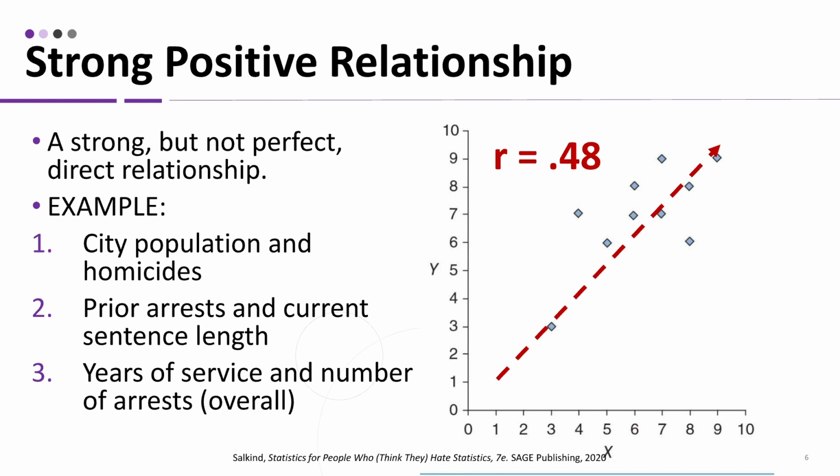relationship, not a perfect correlation, but based on where those values are and the X and the Y values, we can see that there's a certain relationship between those. And I'm not sure what the correlation coefficient is. I just hypothetically said it was 0.48. So it's positive, it's not a negative value, because we see the arrow going up in this situation. As X is increasing, Y is increasing as well.